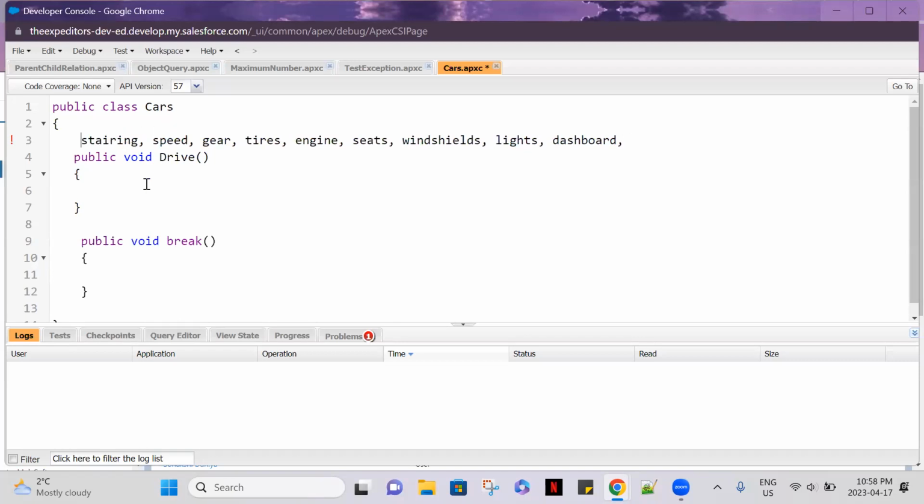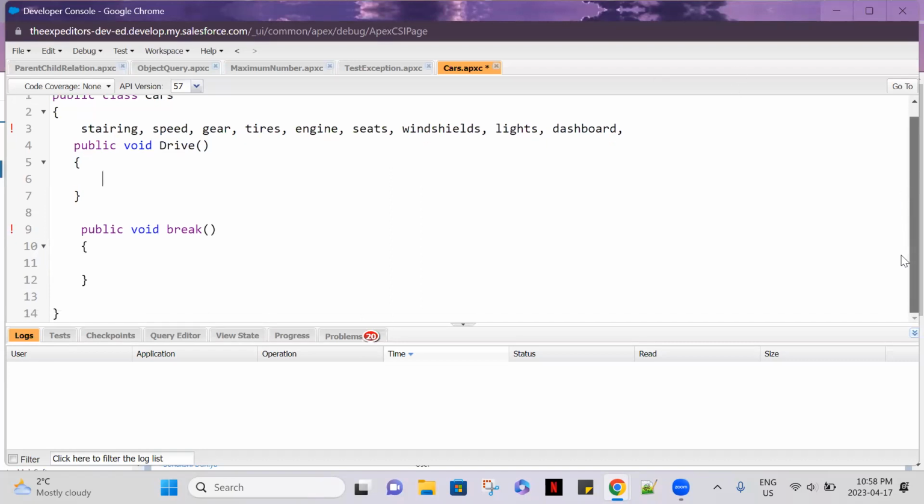And steering will be there in driving, right? Like another method for that? Like steering.